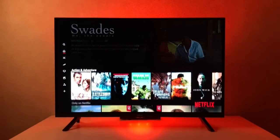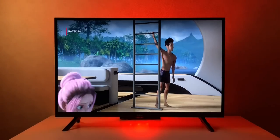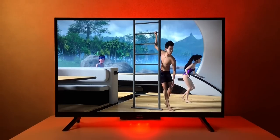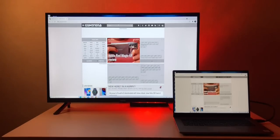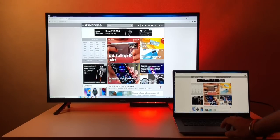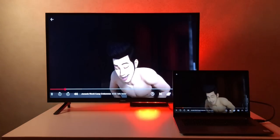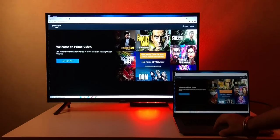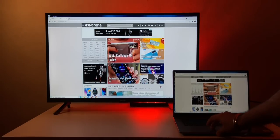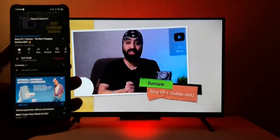Briefly testing Netflix — the app experience is a breeze, videos stream smoothly without any lag or buffering, and you can change audio language and subtitles easily. Since this is a full HD display, it was also connected to a laptop, and the experience was surprisingly good — you can surf websites, scroll smoothly, do editing, and watch movies. It's not designed as a PC monitor, but overall a very nice experience.